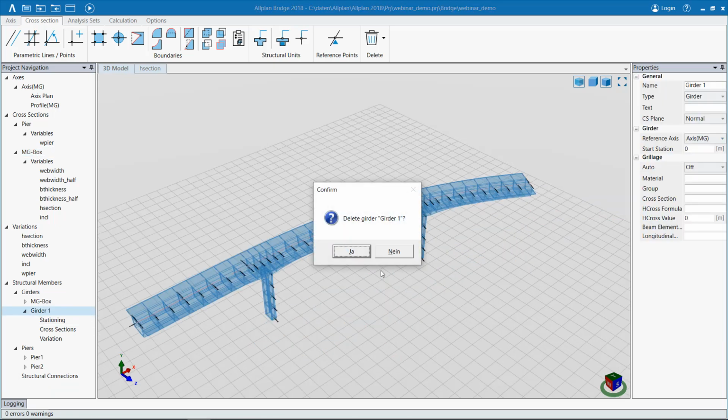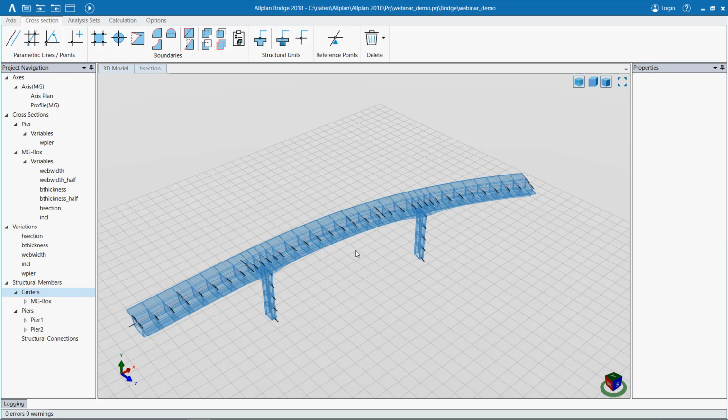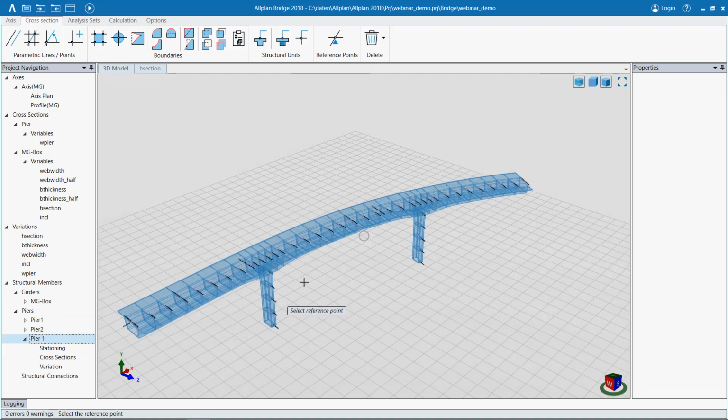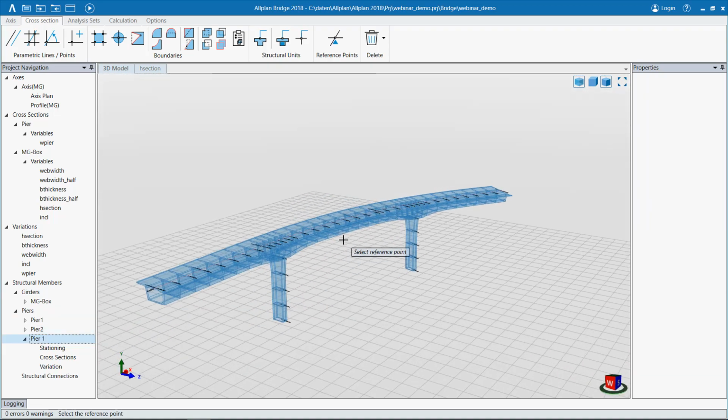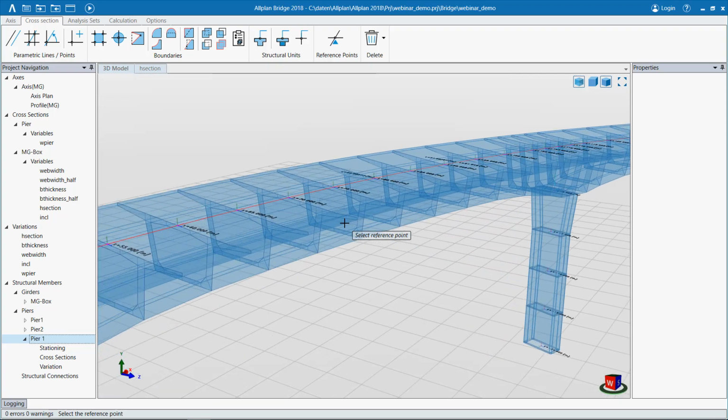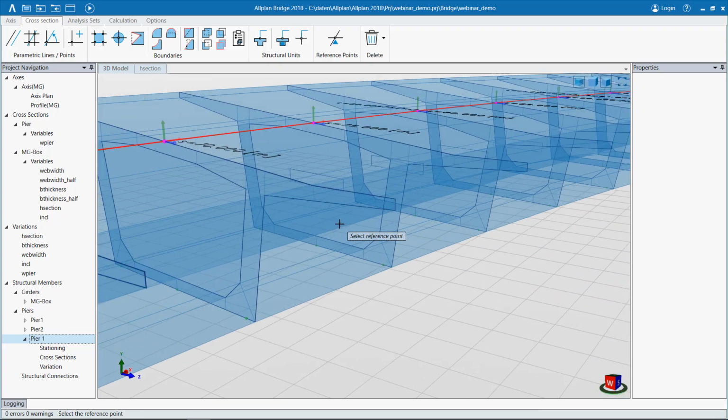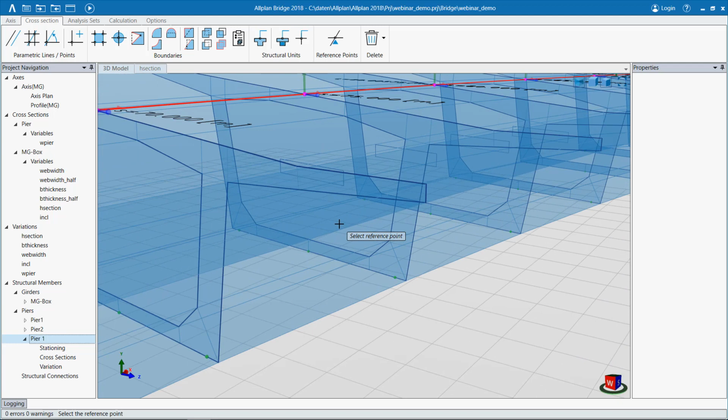So delete this again. And in the same way you can proceed with the piers. So you generate the new pier, and then you select the reference point, something I didn't mention. This is another definition in the cross section where I can define the position where I want to link my pier axis to.